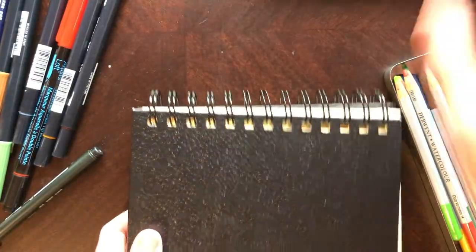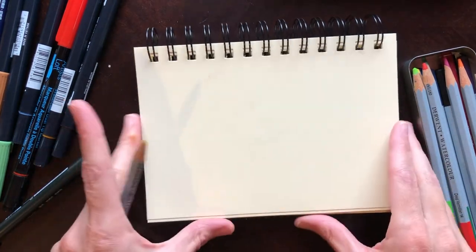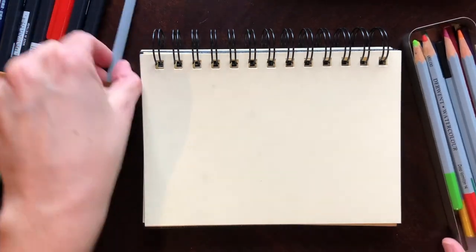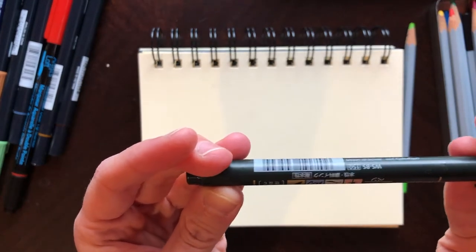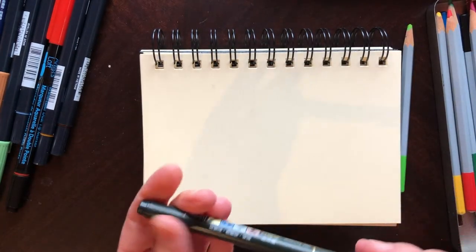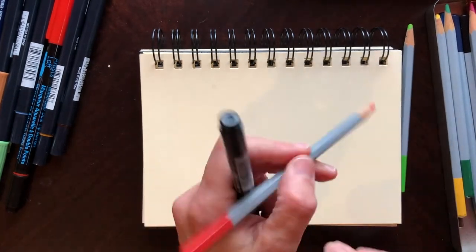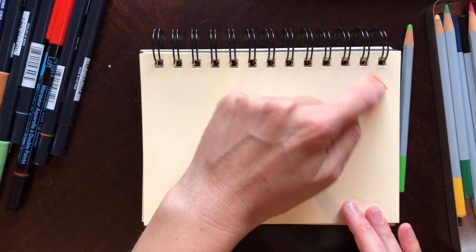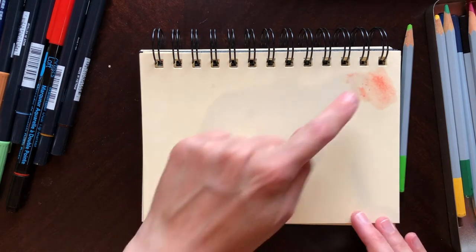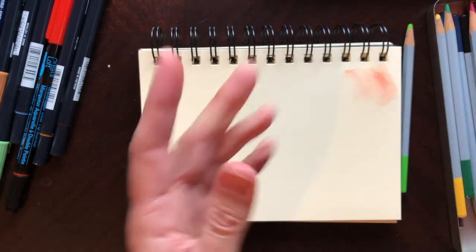We'll start with my little sketchbook here. I like to draw in sketchbooks, small ones preferably. I am a big fan of drawing tiny, as you can see right there. And I love to draw with pens. This is called a Tombow pen. It's a calligraphy pen. But sometimes I draw with ballpoint pens or just pencil or even a crayon or a colored pencil. These are watercolor pencils. Let me show you how they get wet after you draw with them. If I dip my finger in some water, it turns into watercolor. So it's pretty cool. Just by this little pencil, you can paint with it with your finger.